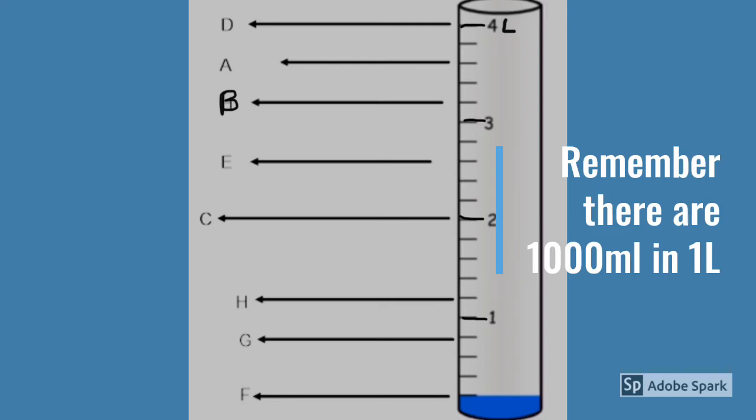What does the volume of liquid show here? Work out the intervals that are shown on this measure and then write down the letters in your workbook and work out what the volume would be if it got up to your letter. Write your answers in litres and millilitres. Remember, there are 1000 millilitres in 1 litre. The answers are on the next slide, so pause the video.